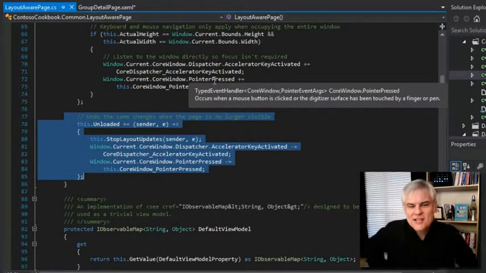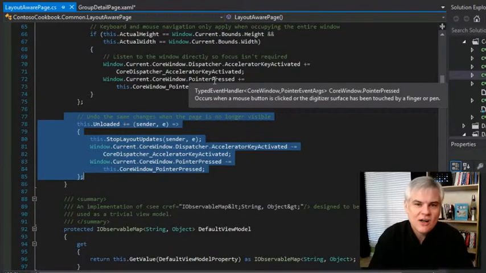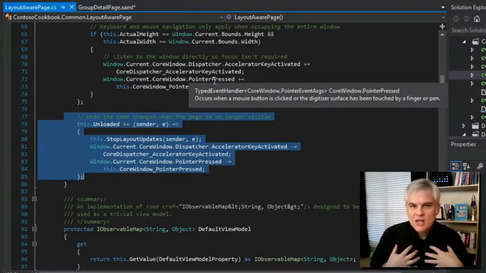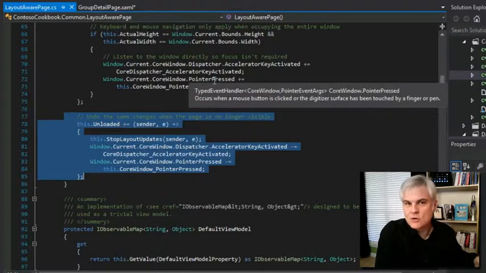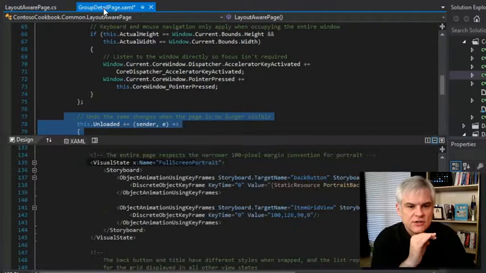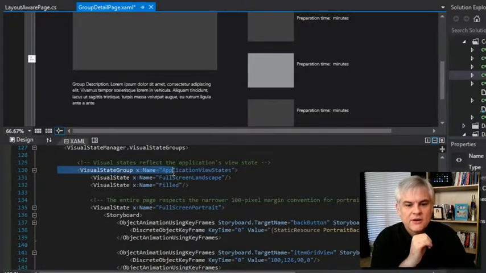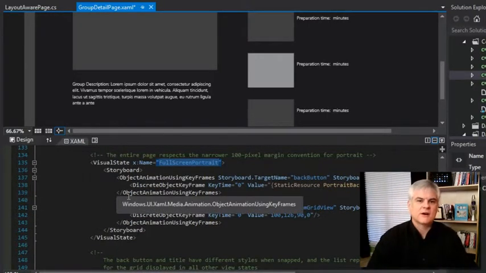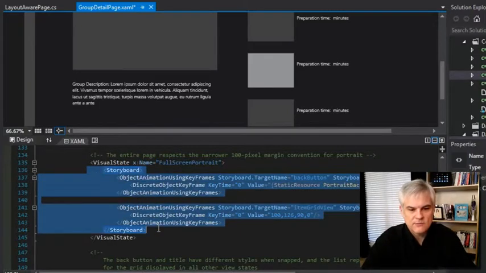All right, whew, that was a lot of plumbing. Fortunately, we don't have to change that at all or very often at least, but just be aware that the layout aware page is performing a vital function, and that is to wire up and say, hey, device, whenever you change, let me know, because I've got to let my pages know that something's changed. And then it says, hey, page, you got your visual states all set up? Here, whatever your visual state is for filled, go and do it. Whatever your visual state is for full screen portrait, go and do it now. All right, and so then it runs off and it will perform the storyboard.